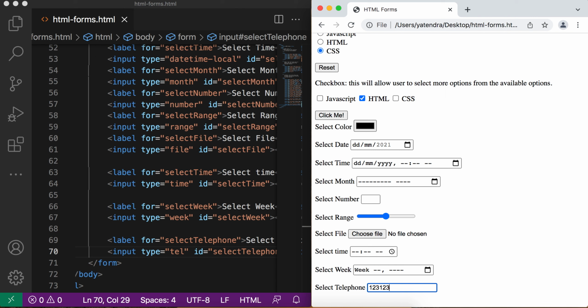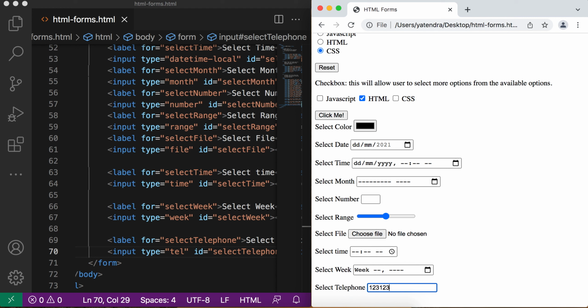Now there are different formats available based on the countries, so you can set that as well using the input pattern attribute. We will discuss this in the next video, where we discuss the input attributes.